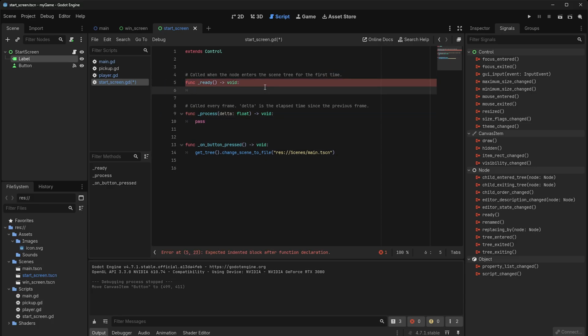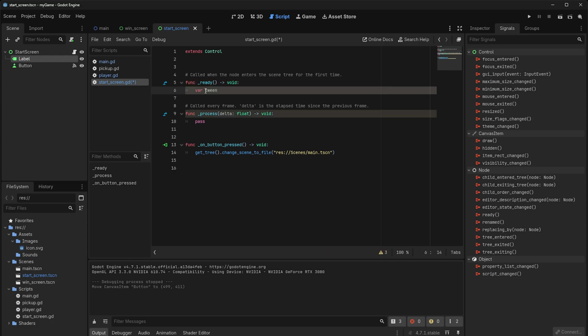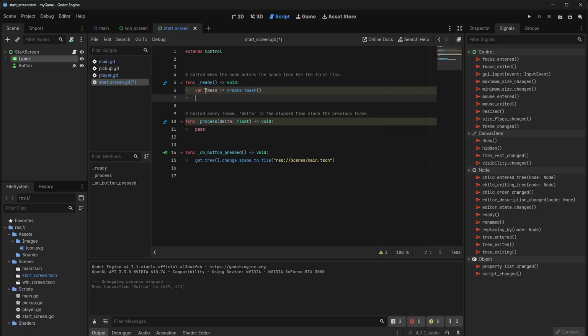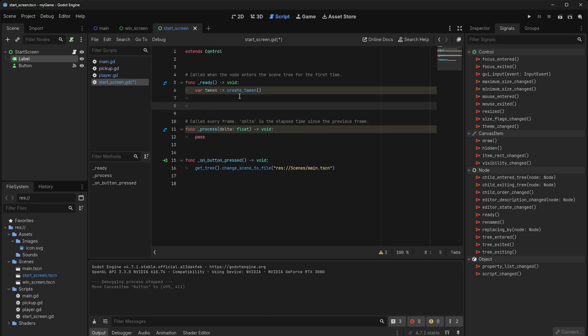On the start screen script in the ready function, we can declare a tween like this. And you notice I use dynamic typing here because it's of type variant, so a bit redundant to declare it explicitly. And we modify the tween property of rotation of the label.